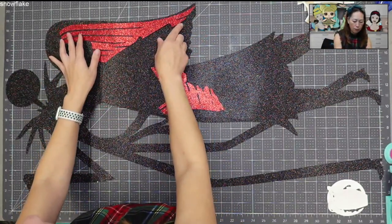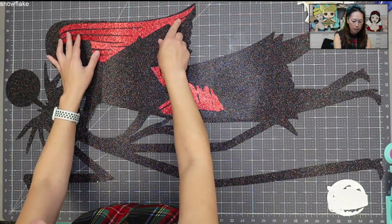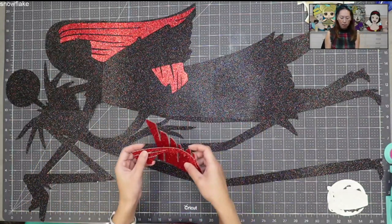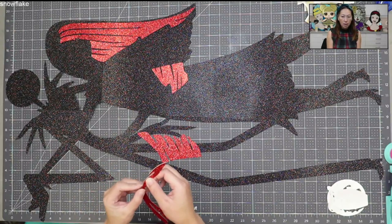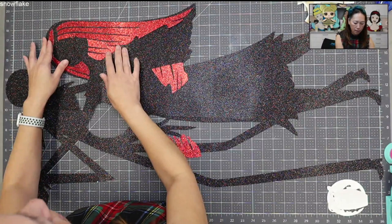So when you first look at this in Design Space, this piece is too long. It's like 14 inches or something like that. But when you tilt it, I didn't have to slice it at all. If you tilt it, then you are able to get different dimensions, and it was able to cut. So, okay, here.